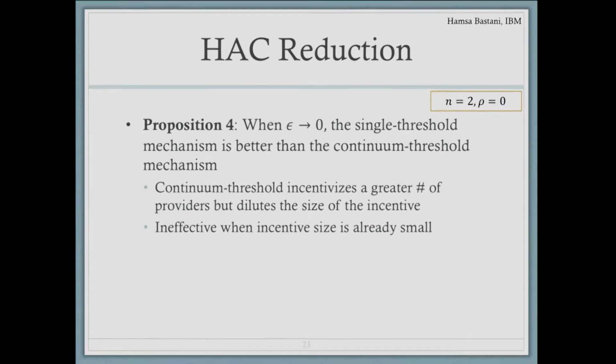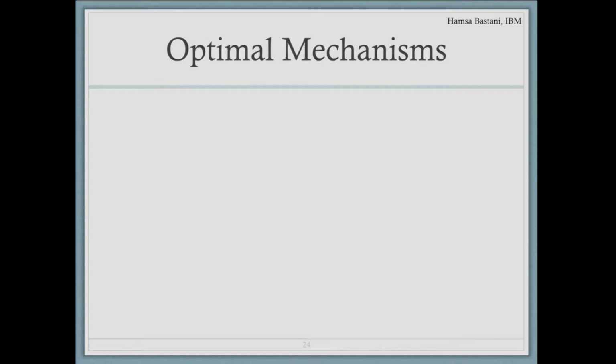And this is certainly not true when you increase the size of the incentive, but for the sizes that Medicare is considering, there's really no point in making it sloped. So this is nice because they wanted to make it a single threshold anyway, because that's behaviorally more amenable. So it looks like you can just have the best of both worlds. Okay, so we think that having this kind of a result is useful for them, just because they can answer these kinds of questions very easily.